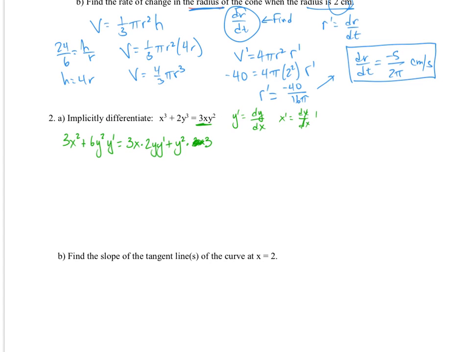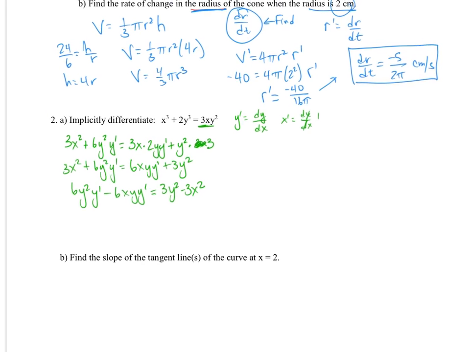Okay, so let's continue on here, and in this case I'm going to combine this over here. Sorry, this will be 3x squared plus my 6y squared y prime equaling 6xy y prime plus my 3y squared. Now we want to put the y primes all on the same side, so we will end up with 6y squared y prime minus the 6xy y prime, and then everything else. That means this one will come over to the other side, so we will subtract that over, so this ends up equaling 3y squared minus the 3x squared.